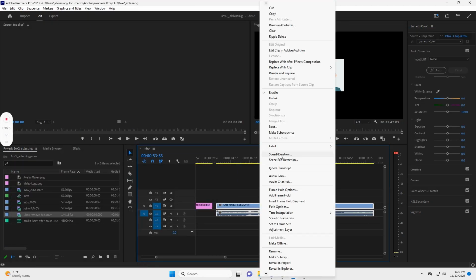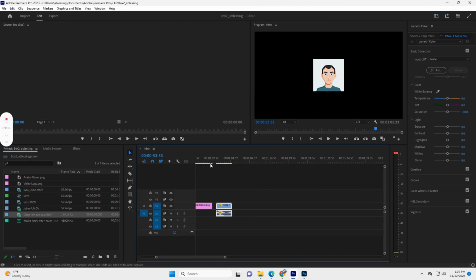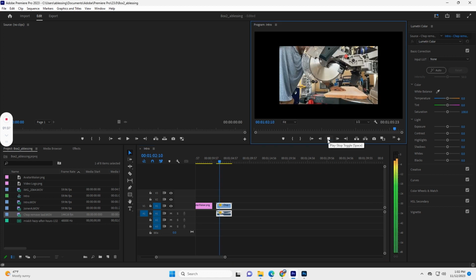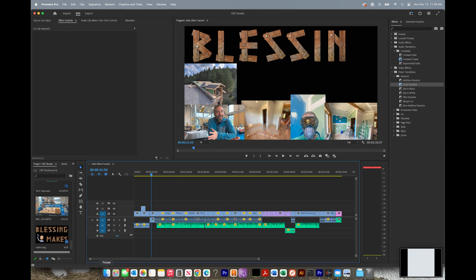One bonus tip. If you want a time lapse but didn't record the video that way, right-click the video in your timeline and select Speed Duration. Here you can play with different speeds to make it look good and fit the time frame of your voiceover audio. Finally, I'll leave you with an example of what one of my full videos looks like in the timeline.